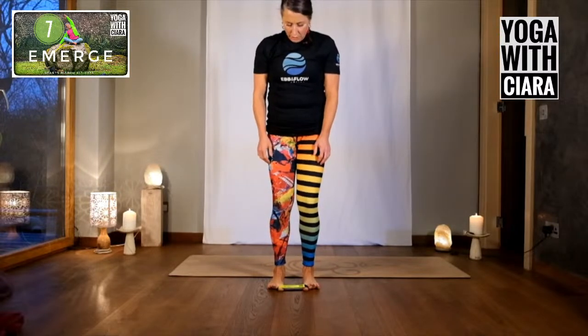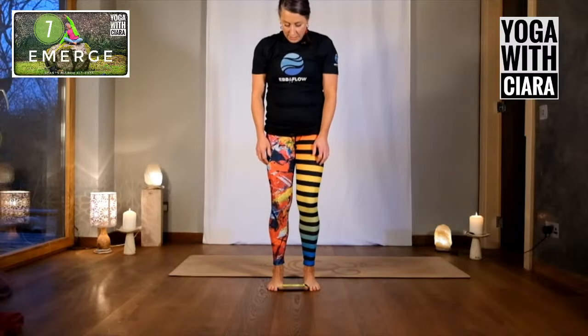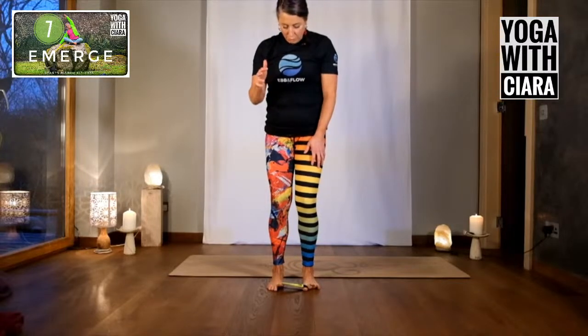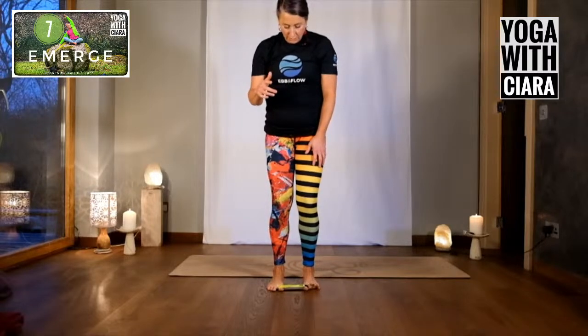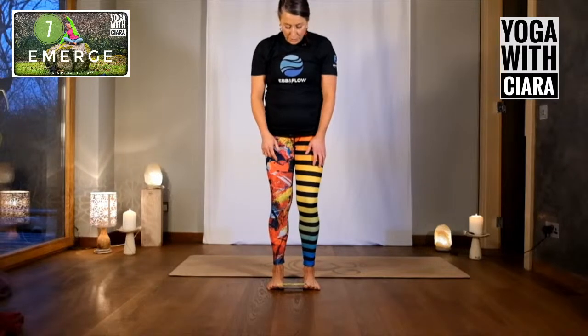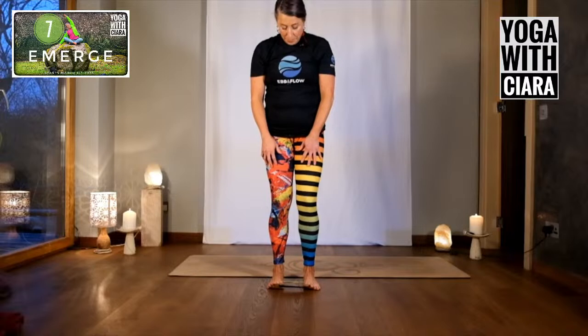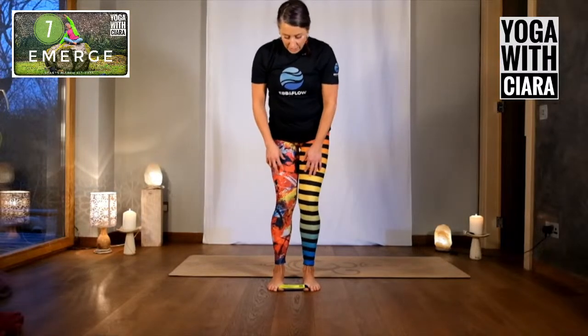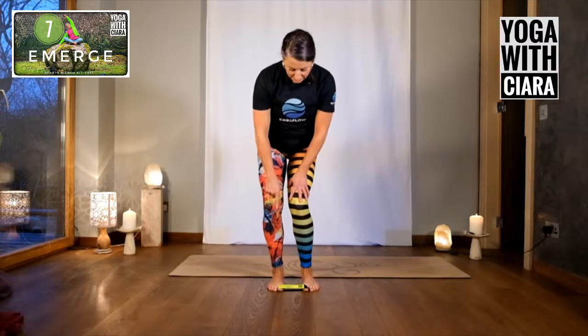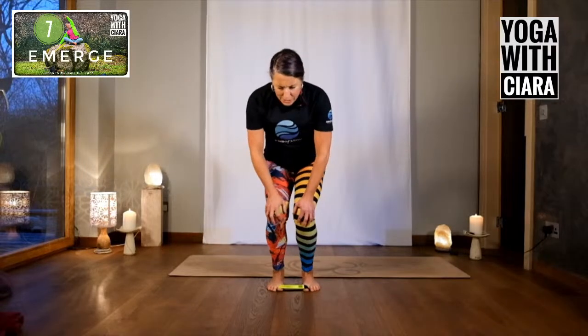I actually want to stand up tall — it feels more connected. And then just one big toe, one big toe. Then we're going to try the opposites — I have no idea how this is going to work. So the big toe of one foot and the small toes of the other. A bit of organization kind of works. Just try — go big toe this side, small toes, big toe this side, small toes. Then just wiggle your toes in general. Let all your toes lift off the floor and wiggle.